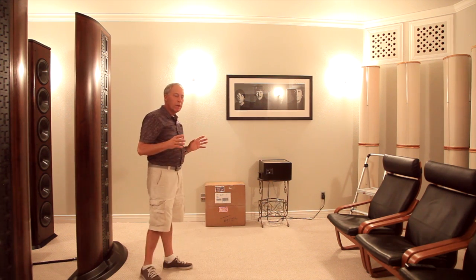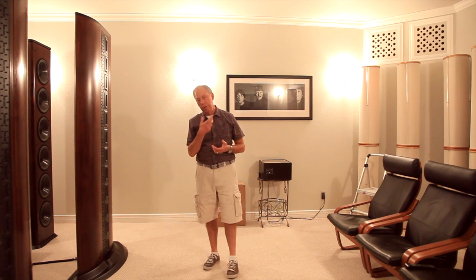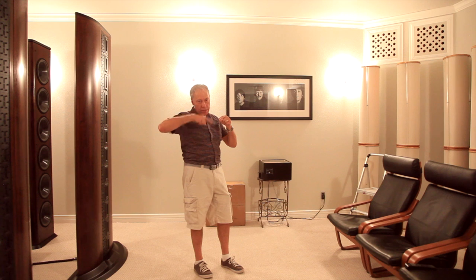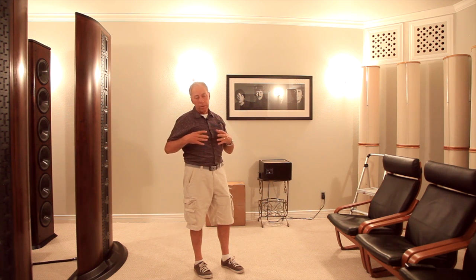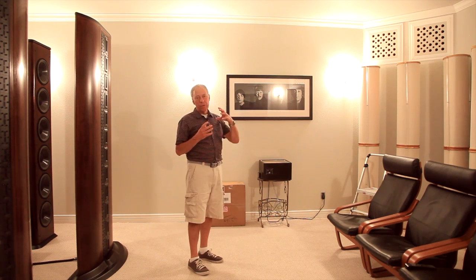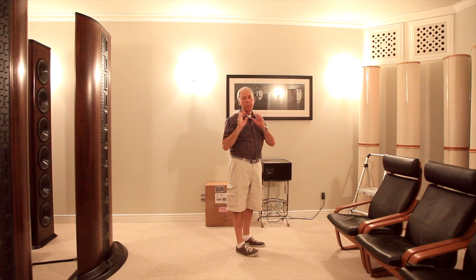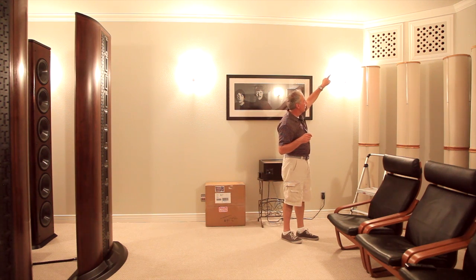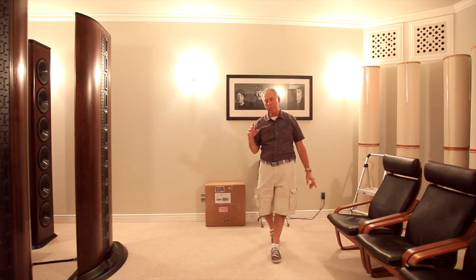So this is the opposite of what one would think of a Helmholtz resonator. If you remember in the first film, the Helmholtz resonator was described as the same thing that a musical instrument has or a Coke bottle. If you blow across the opening of a Coke bottle, it sets up a resonance. Same thing when you're playing a violin or a guitar — it sets a resonance up inside the body of the instrument and creates a louder sound at a specific frequency. So the Helmholtz resonators are doing exactly the same thing here, but instead of amplifying the sound into the room, we're taking the peaks of what are in the room, putting in a resonant frequency, separating that out, and dissipating the sound.